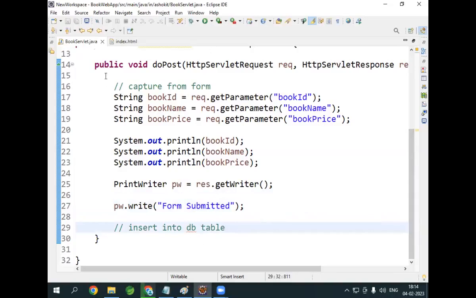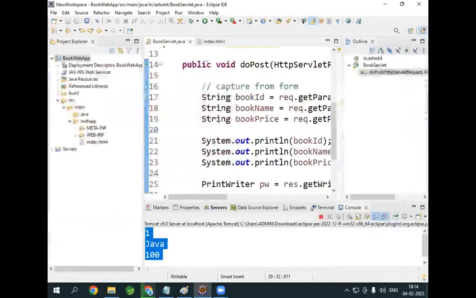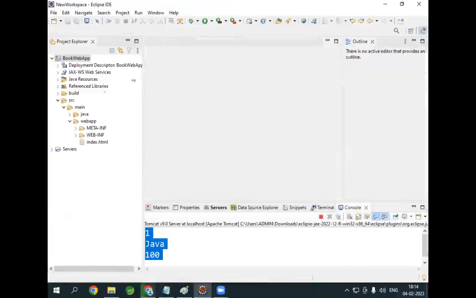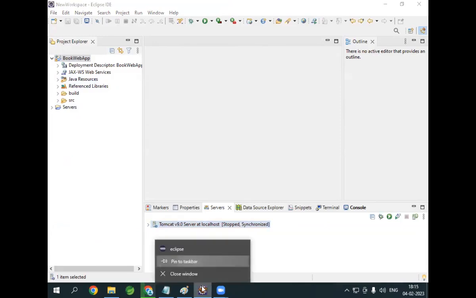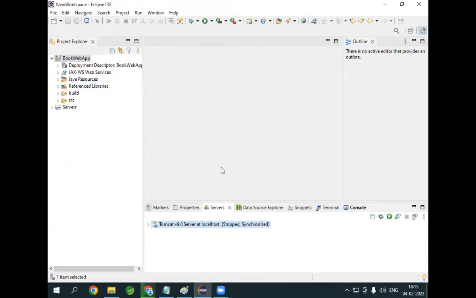So guys, you understand the difference between get request and post request, when to go for get request, when to go for post request. When you are dealing with form submissions, we need to go for post request. When you are retrieving the data, then we should go for get request. Get request will not have the body, post request will contain the body.